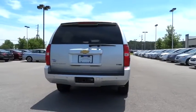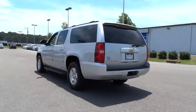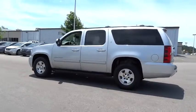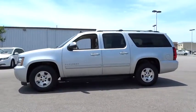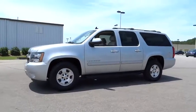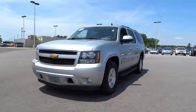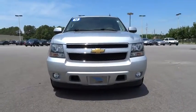Third row seat, running board, keyless entry, power passenger seat, remote engine start, leather wrapped steering wheel, power steering, driver lumbar, adjustable steering wheel, four wheel disc brakes, cruise control, aluminum wheels, front floor mats, ABS four wheel, auto off headlights, AM FM stereo radio, rear defrost, premium sound system, passenger airbag.